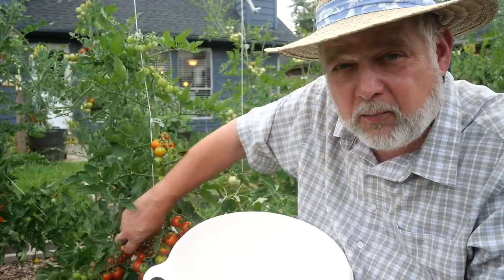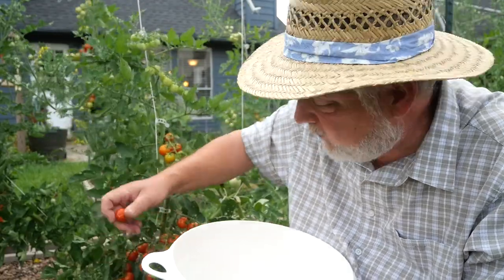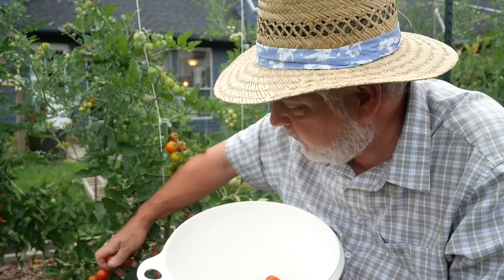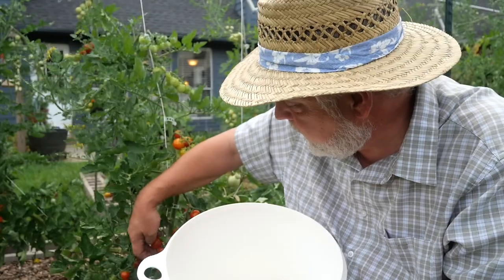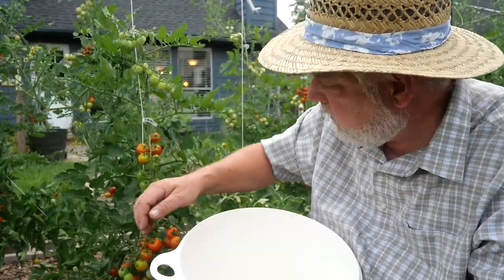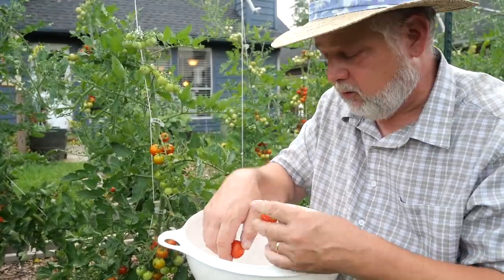What I'll do is put them in a gallon bag and put them in the freezer — just freeze them whole. You don't have to blanch them, you don't have to do any of that nonsense. Not for tomatoes, you can just freeze them whole. Then when I need them, I'll bring them out and you've got cherry tomatoes with the skins already burst. Once you freeze them the skins burst, and that makes it really easy for making sauce. I'll pick most of these that are coming into ripeness, leave them on the countertop for a couple of days before we bag them up, and that will help them get real ripe.